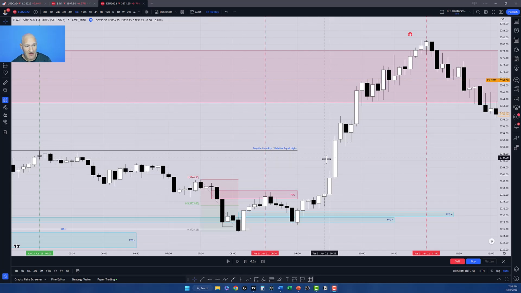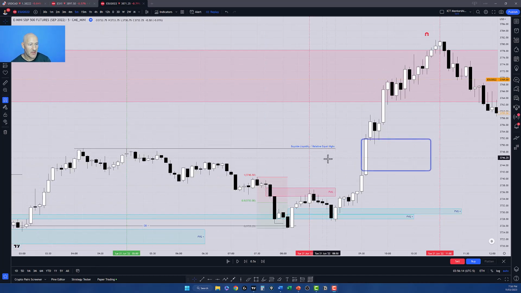You can see there's another fair value gap which is formed, another bullish fair value gap which is formed here in concert with this swing high that we have here. The market trades back down into that before accelerating again into this bearish fair value gap which we marked out earlier in the video. That's acting as our strong draw on liquidity, and we come right to the top of that fair value gap to hit our target.